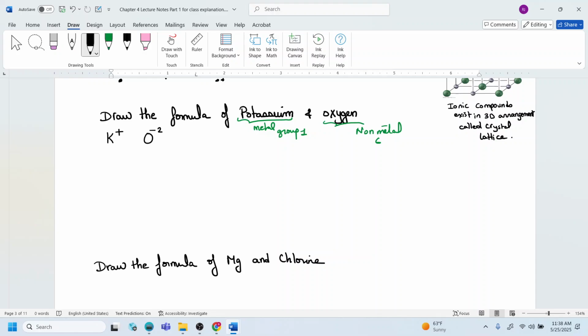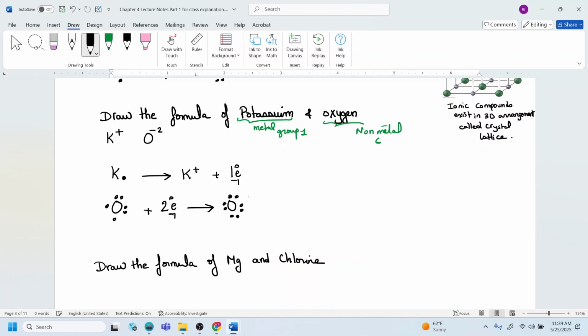Let's go ahead and draw the formula, the actual reaction, showing the potassium having 1 electron. Potassium loses this electron to become K plus. So always the metal loses an electron, and the non-metal, which has 1, 2, 3, 4, 5, and 6 electrons, is going to gain 2 electrons. So I need 2 electrons. I don't need 1 electron. I need 2 electrons in order to become octet.